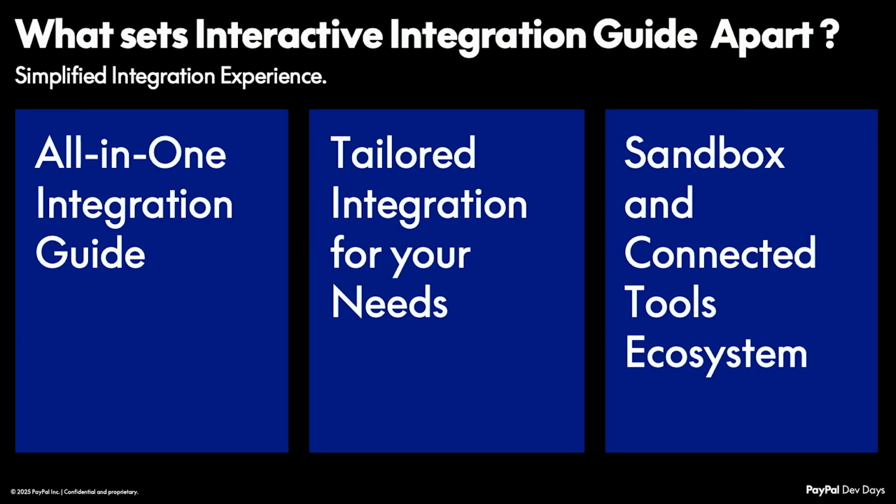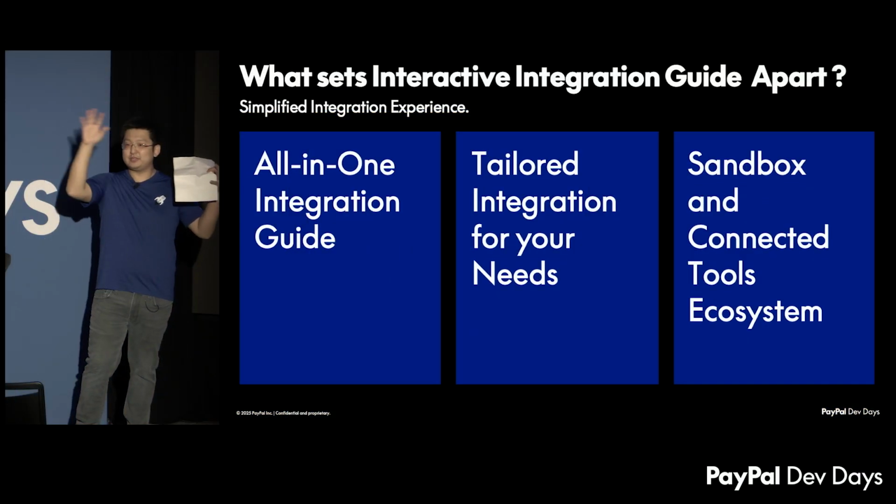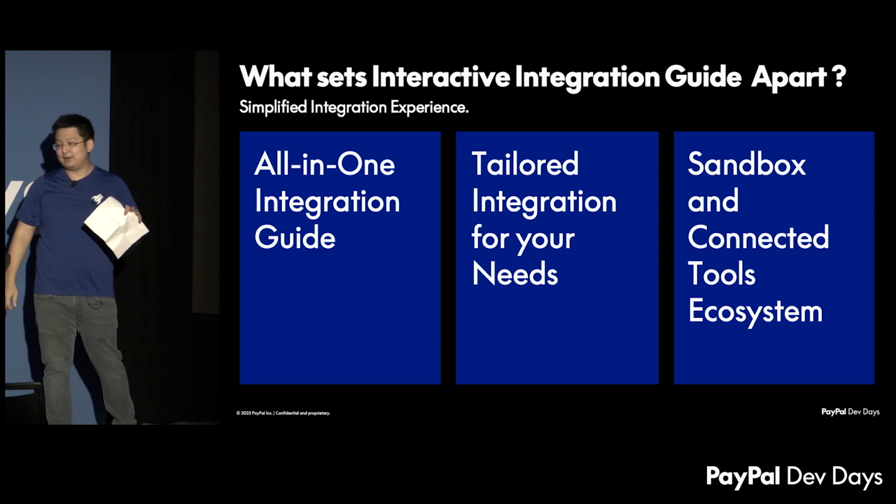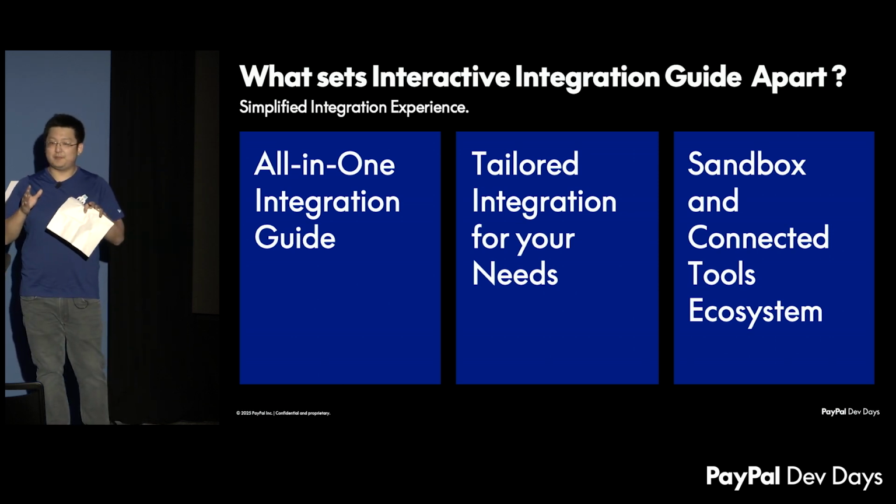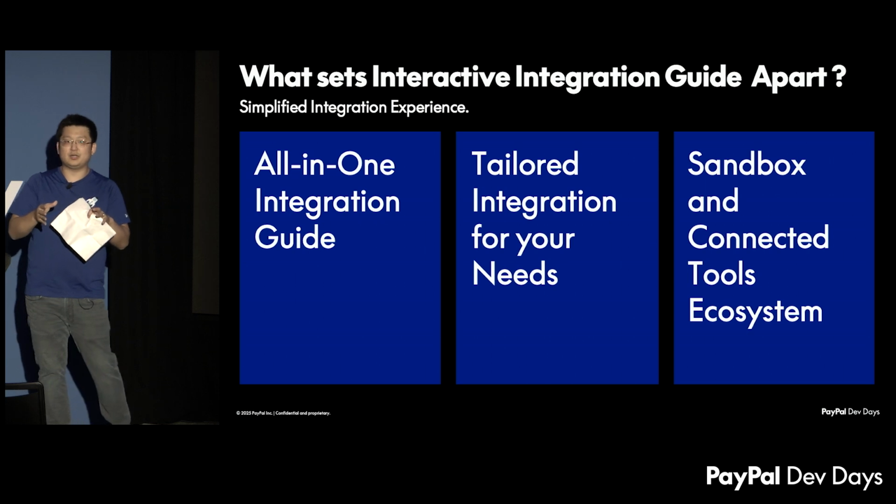So for the overview, why an interactive integration guide? The interactivity really allows us to create a single source integration guide for you. Basically what that means is there's an all-in-one integration guide with all the different customization, quirks, different configurations that you want in your final integration, all in one spot, and now you don't have to open up 20, 30 different pages just to get your exact integration right with the minimum amount of requirements. We've shrunk that 20, 30 page tab list down to one tab, and not only that, that then leads to, at the very end of it, a tailored integration guide for your needs.